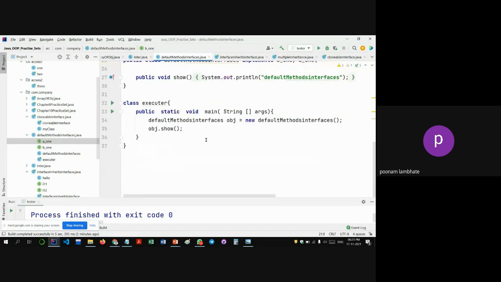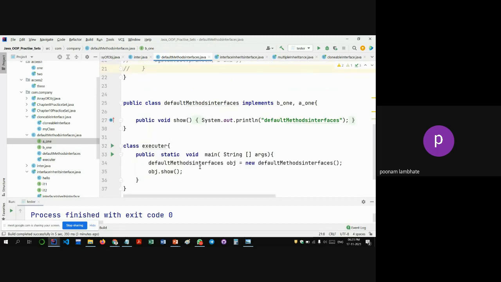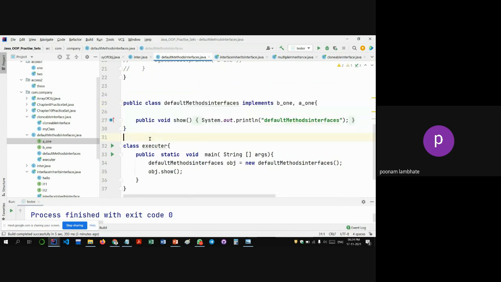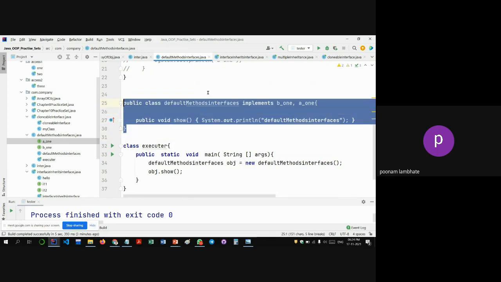Now I have another class, named something like default methods interface, which is going to create an object. Can I create an object of this class?